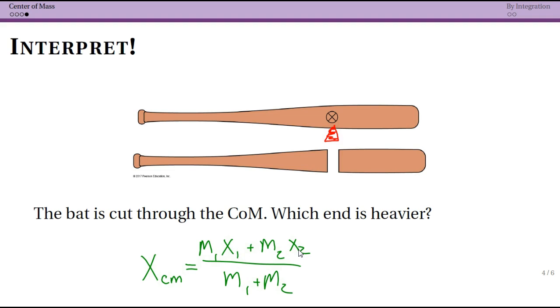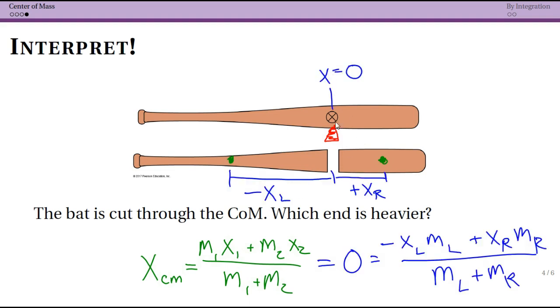Now you might say, well, where do I actually define my position? What you can do is, for each of these pieces, define the center of mass for that one piece. Now for the right end, that's easy since it's pretty uniform. The left end is a little bit harder, but I think the center of mass might be somewhere like there. So, what do we see now? If I choose my coordinate system, I can actually pick 0 to be in the middle. I've picked x equals 0 to be in the center, and I then can write out what my center of mass must equal.